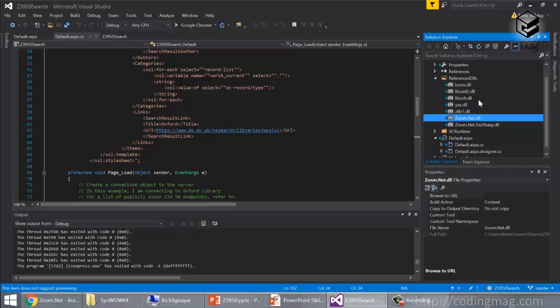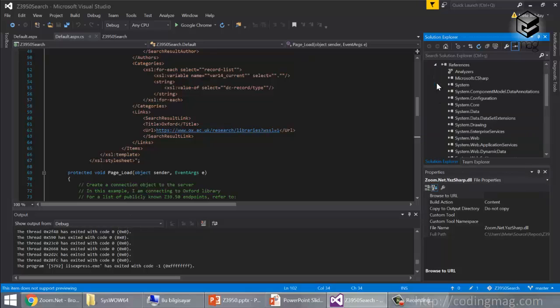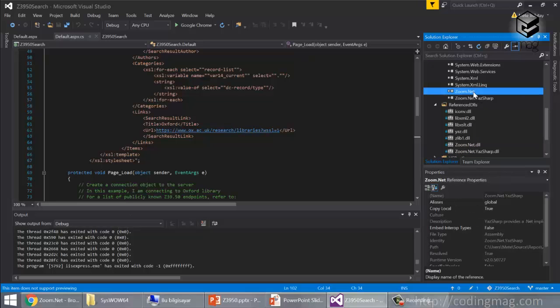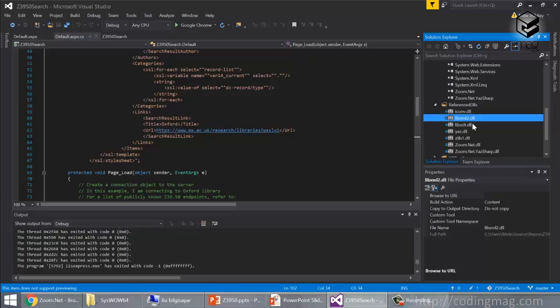When we reference these two files from the reference DLLs folder, they will be automatically copied to the bin folder when we build the application. But these DLLs will not be copied, and then we will have a problem.